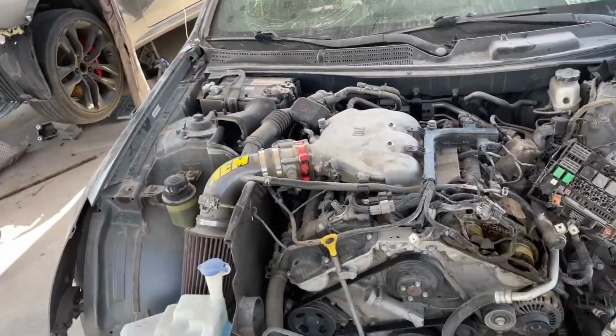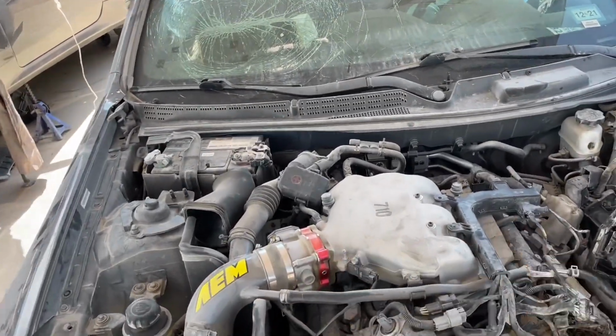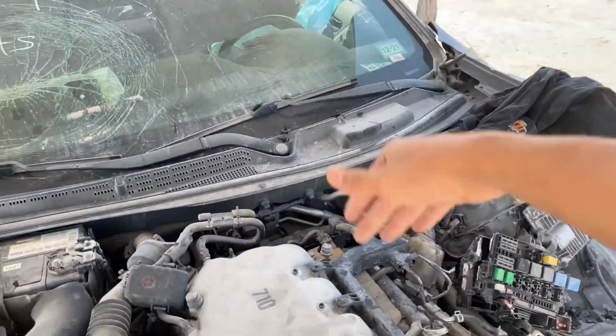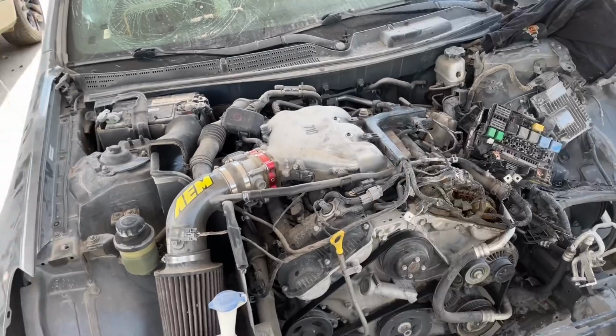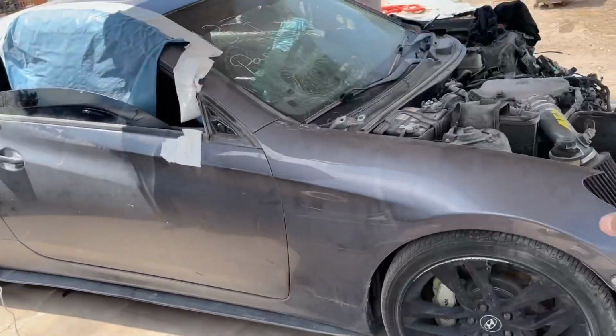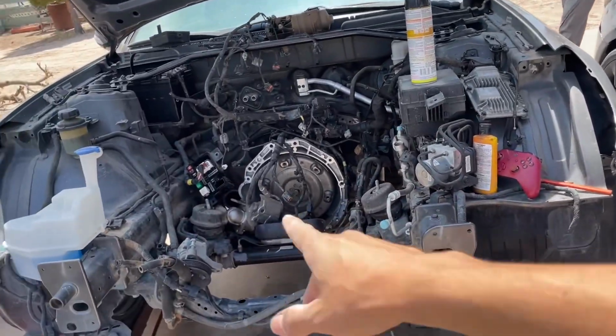Let's start taking off all the wiring harness, the wiring, all the intake, everything that's in the way, so we can pull the motor and the transmission out all together. For this one, we're going to drop that transmission because we're going to swap the whole transmission with the engine to this car.